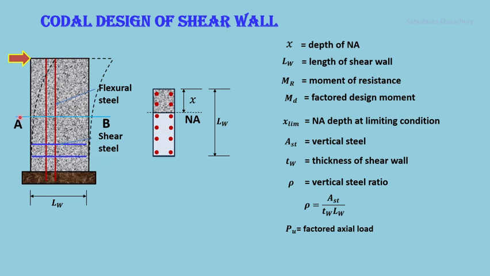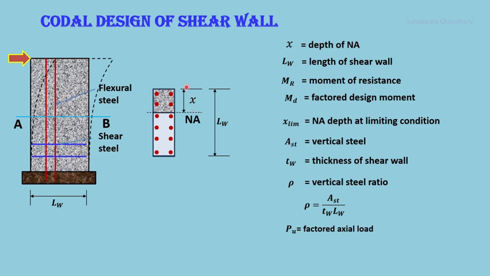So if you take a cross section AB, cutting this shear wall through some horizontal plane, you get a section like this. So here to here is the LW. So here in the vertical direction, you get the length of the wall LW, and here reinforcement here. So there will be neutral axis here. So this is the location of the neutral axis.